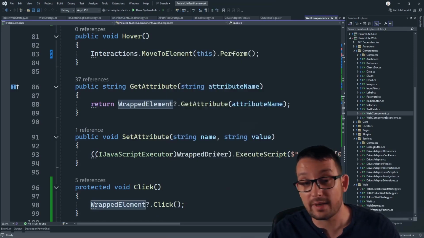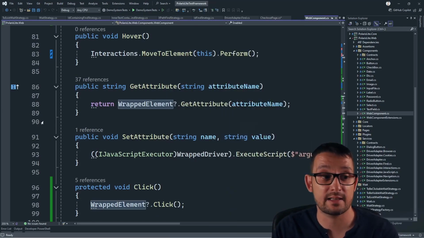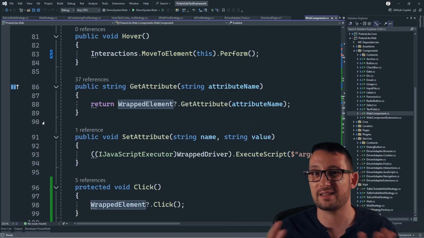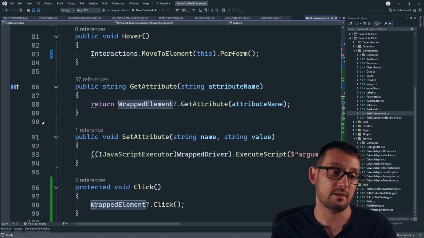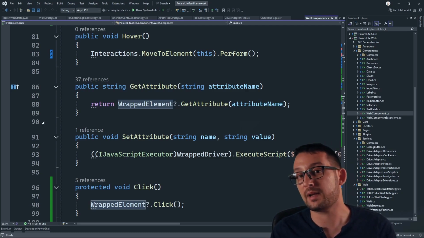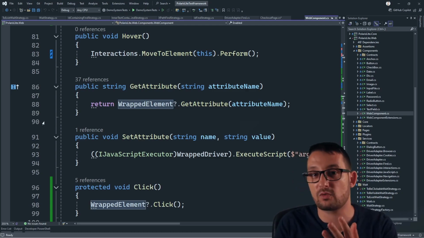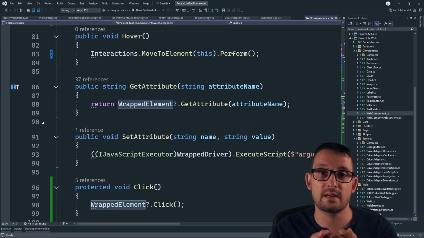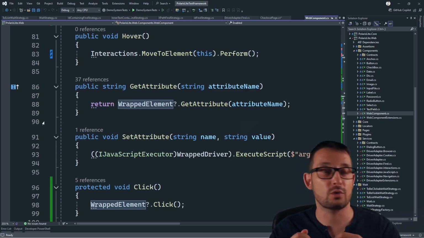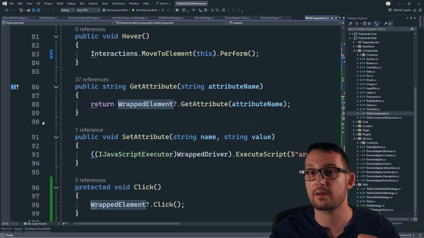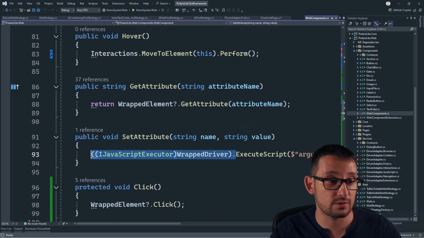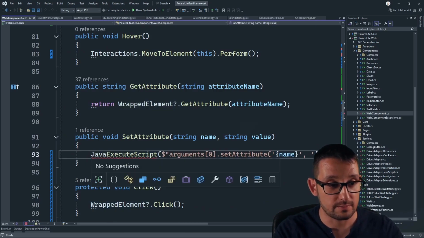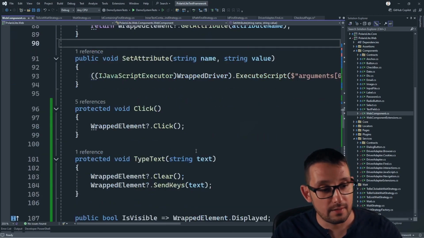I added some new methods. This is why we need the adapter. As I said, we're creating a new interface. We're adapting and adding something new or changing the signature. IWebElement of Selenium doesn't provide a method for setting attributes. However, this is really important for us, especially if we want to automate HTML5 components that I'm going to show you in a minute. And here I use some JavaScript for that. Actually, we can use directly the JavaScript service here, etc.